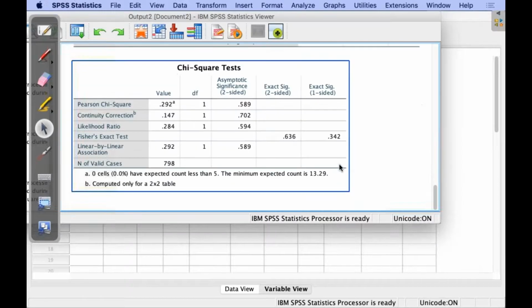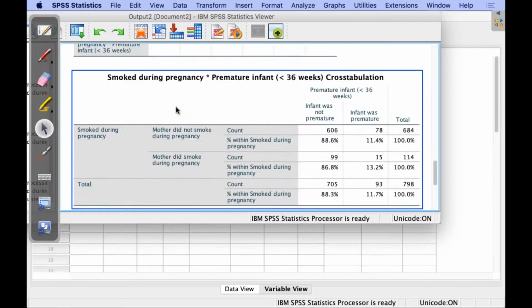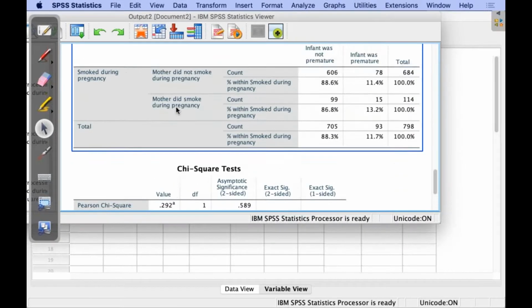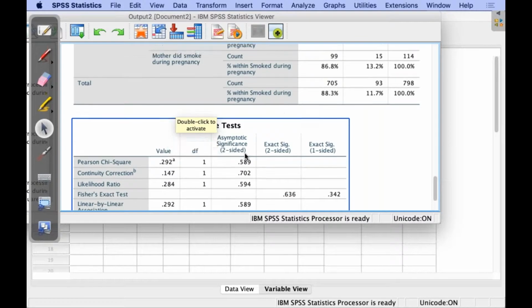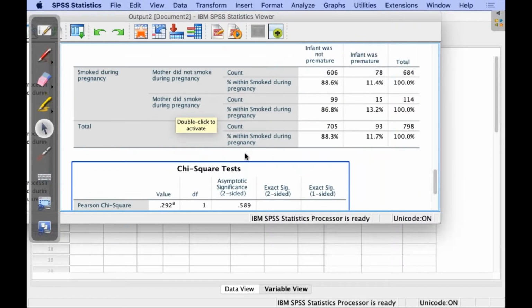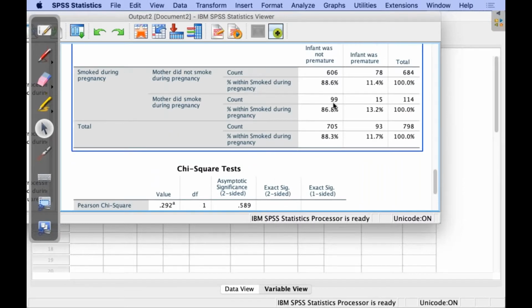And it calculates the chi-square value, and it comes out to be 0.292. Okay, what does that mean? That means that I don't exceed my critical value for chi-square, and my probability is only, kind of surprised given this big a sample, right?